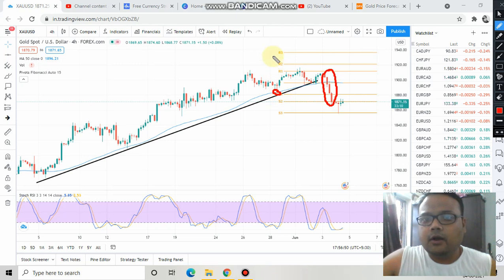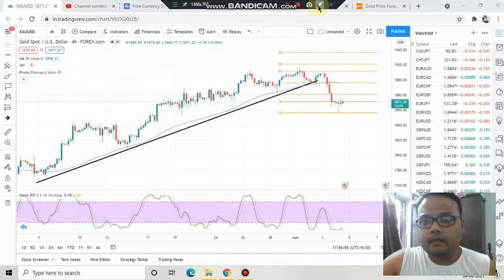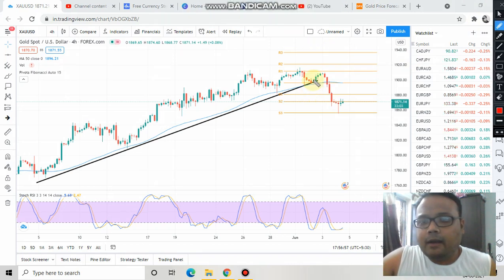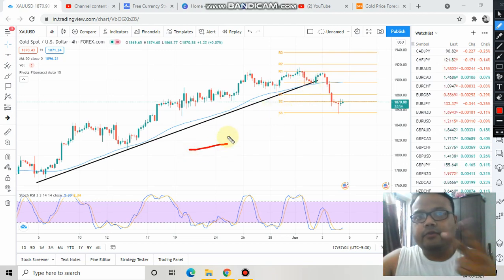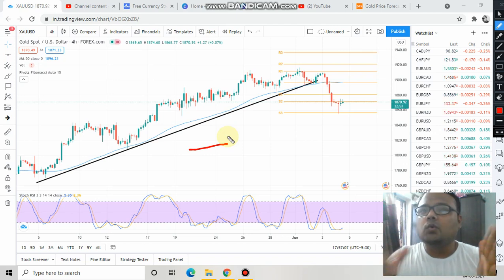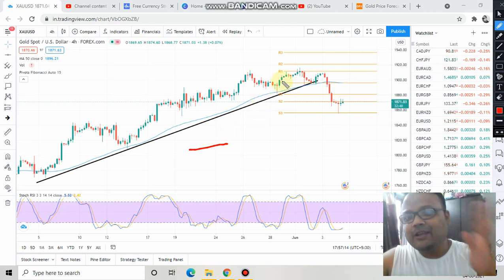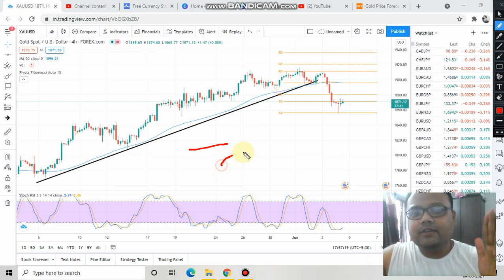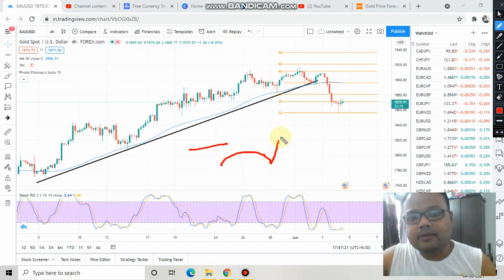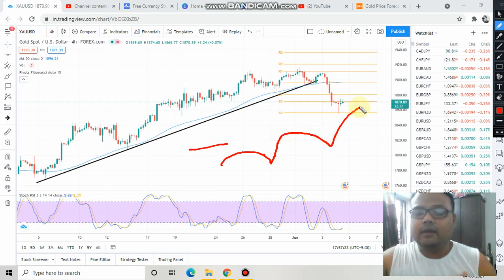But on the other hand, you can see here, when the market came down and reached this particular support level, the trend line and the 50 moving average, the market was getting dual support from the 50 moving average as well as the trend line. The market was very beautiful and sweet. Whenever it was coming down, it was bouncing from the support. It was beautiful.